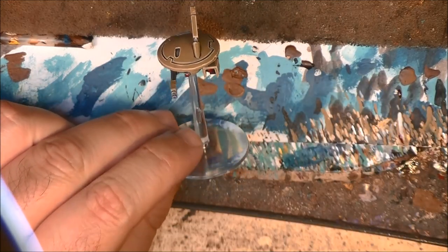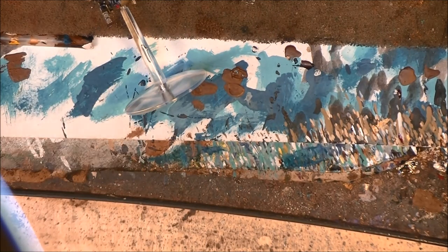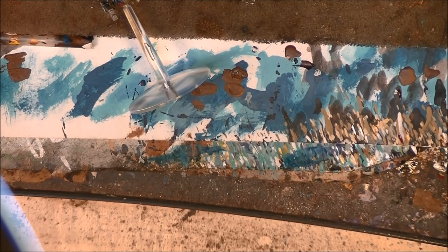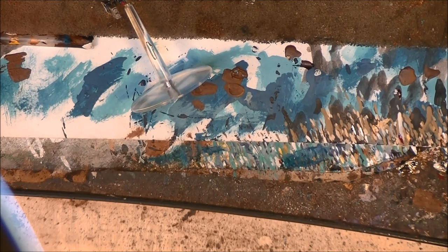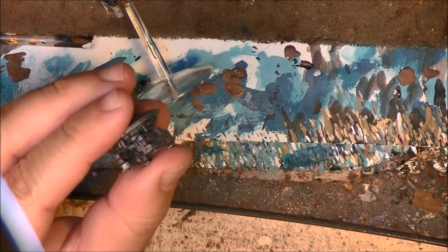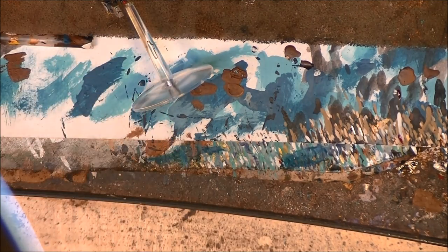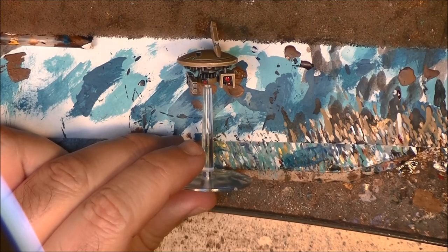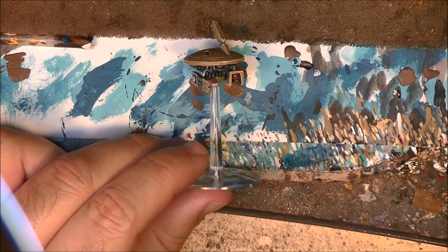And almost done. One thing we need to do, you see that this is the fighting guy. I'm going to do not the fighting, this is a targeter, right? This is a marker light drone. The shooting drone is the one with two cannons. So this is the shooting drone, and this is the marker light drone. Sorry, I did not show you. This is the shooting drone, and this is the marker light one.